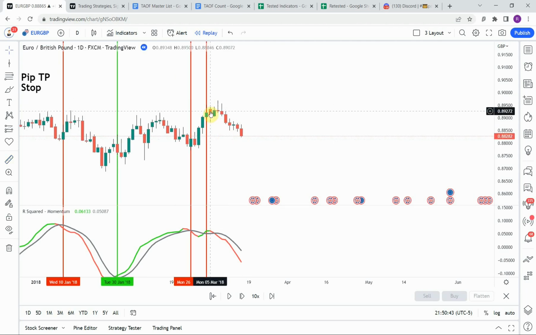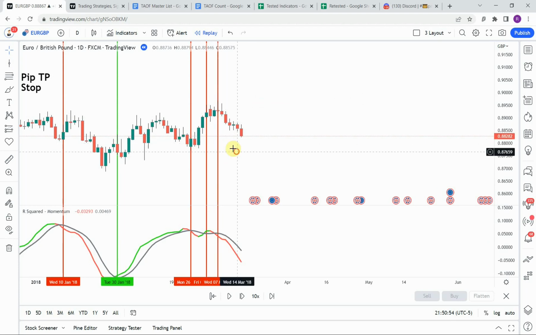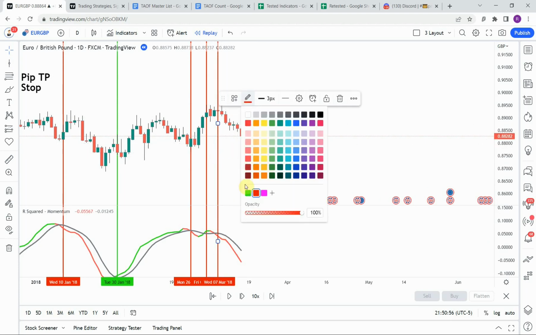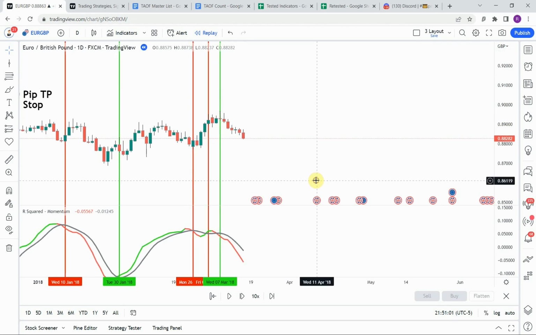Yep, we make a push to the upside here, and it just barely misses our take profit on this wick, right as it is then throwing us into a short signal right here. And you can see that that makes a nice push to the downside there, which does come down and get us to our take profit.